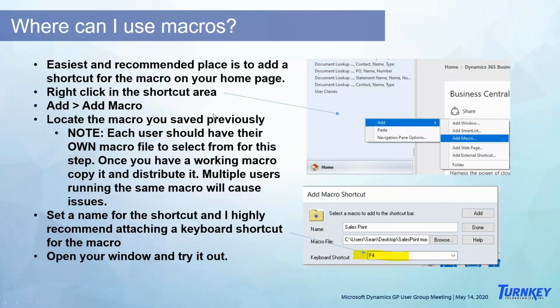So from there, what can we do with the macro after we create it? Well, we can bolt it onto that shortcut pane we looked at a moment ago when we were looking at the smart lists in the system. The benefit there, obviously, is that once we bolt it onto there, we can tag it with a keyboard shortcut. So now when I open up my window and hit the F9 key, all of a sudden it does everything in that window that I need it to do.